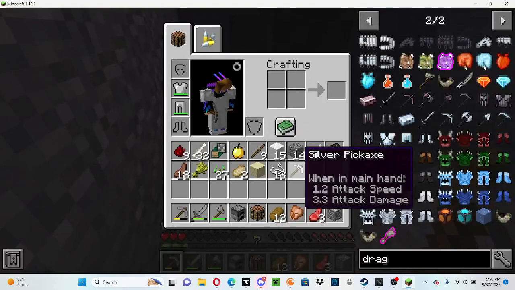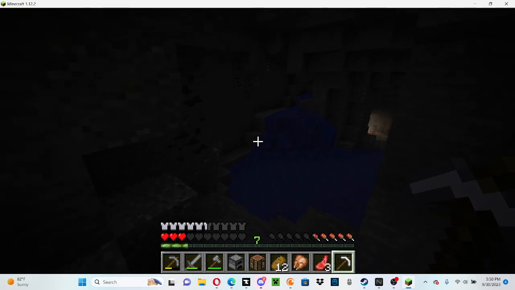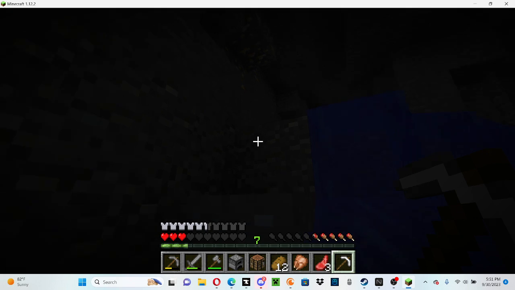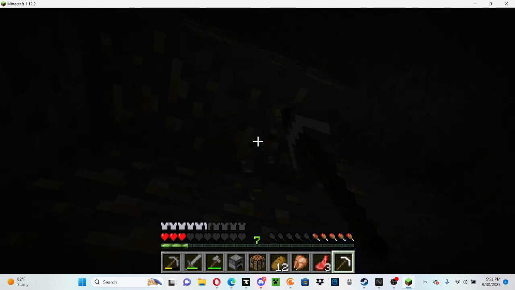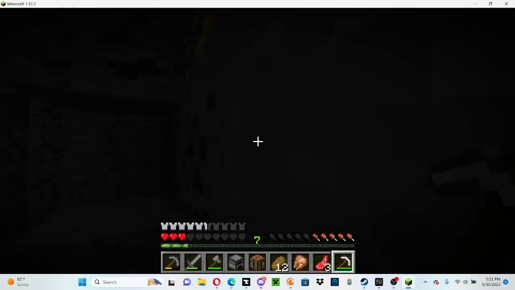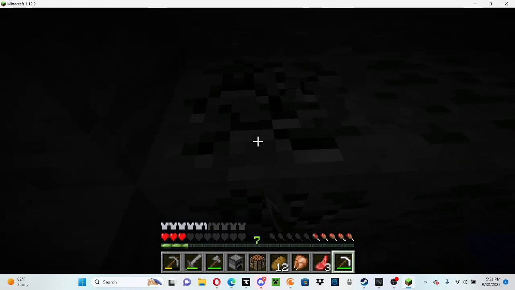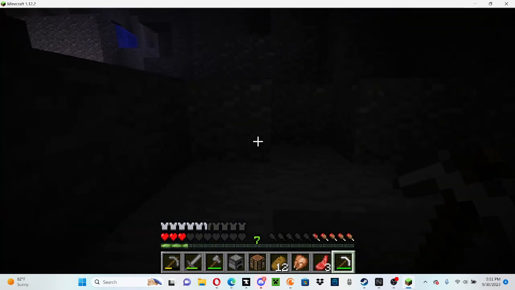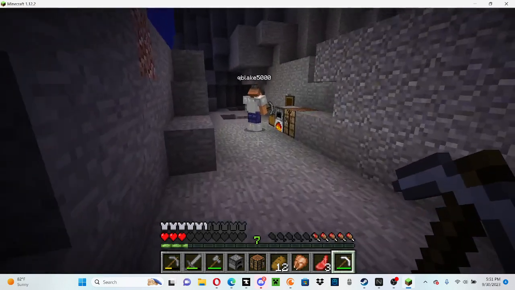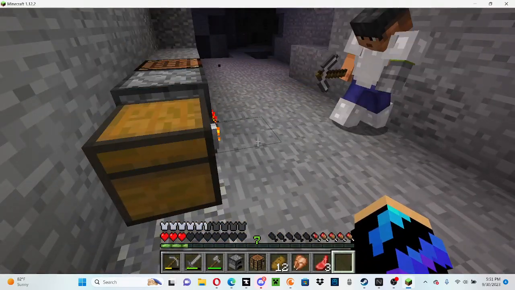Test it out. I want to see how good it is. I'm going to see if it can break gold. Well, we don't really need gold that much, do we? Yes, we do. For enchanted apples, golden apples. Well, that's about it. I got nothing from gold. So it can't mine gold. Can't mine coal! What the heck? Can it mine silver? It couldn't even mine coal.